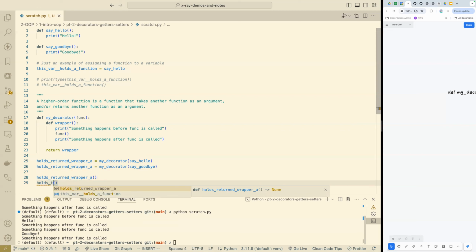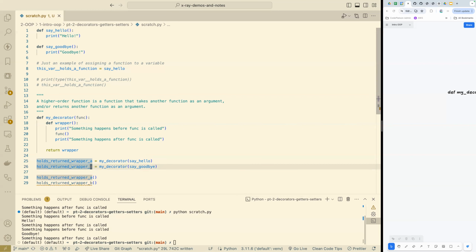It probably is being passed as a reference. That is probably how functions get passed around, but I'm not actually certain. The important thing is it's getting passed, right? Either way, this wrapper function is returned as a variable and then assigned to this other variable.